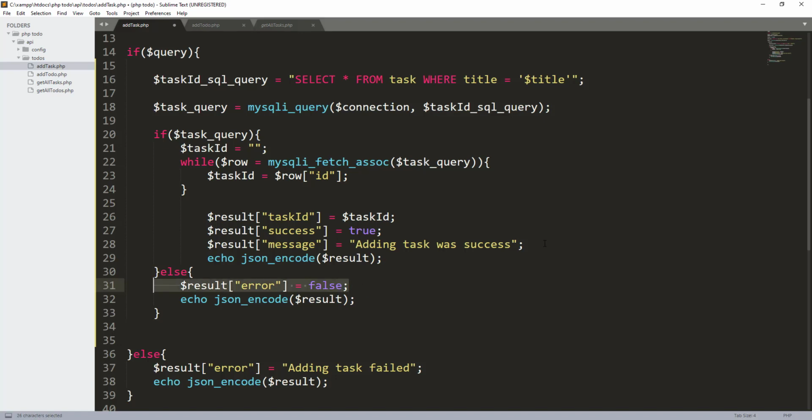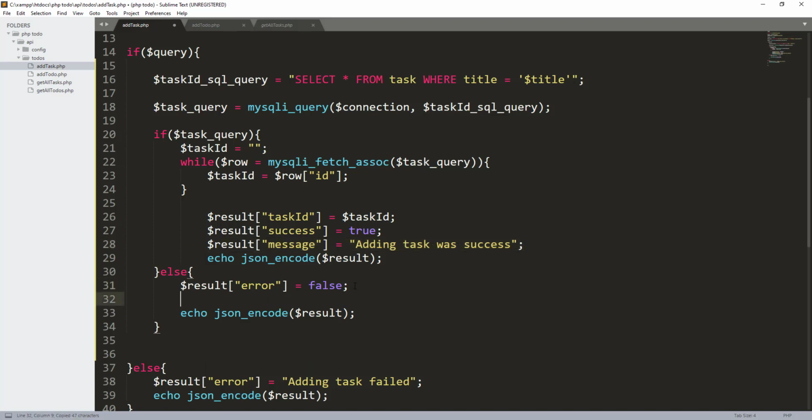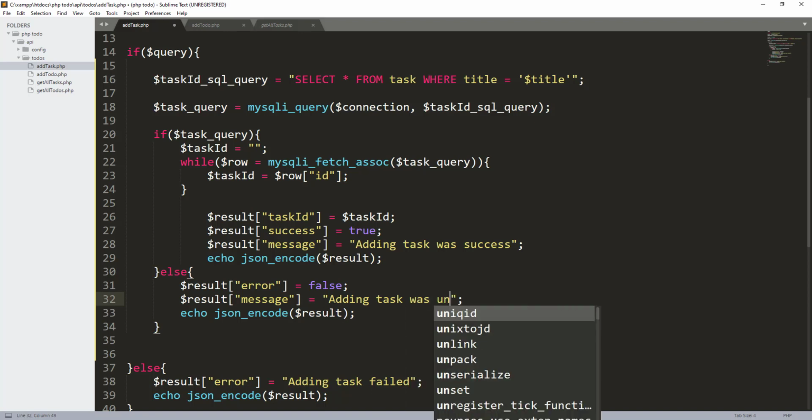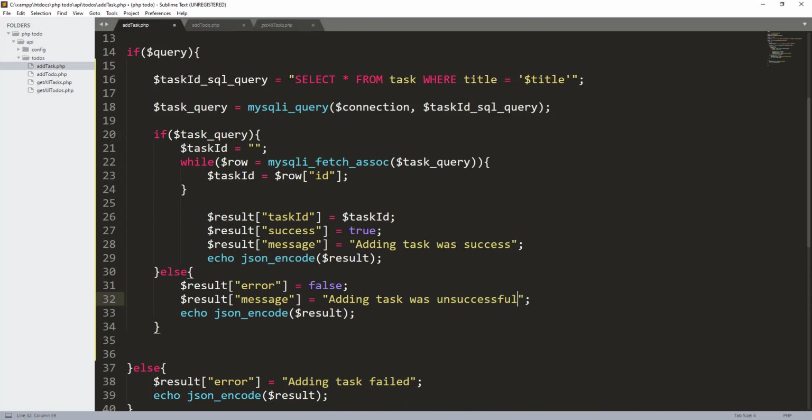So I want this one, and then this time I'll copy this line of code here, and then I'll put this one here and say adding task was unsuccessful. So when I do this, what again do I have to do here for now?